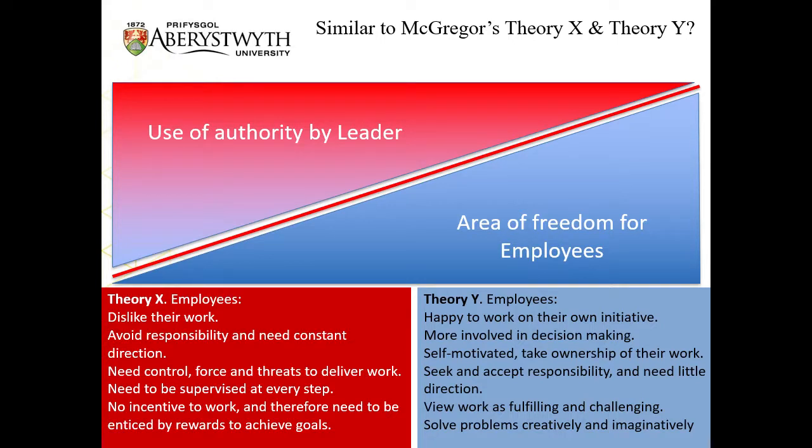And if we are at the use of authority by the leader end of the continuum, that is exactly the kind of scenario in which an employee will find themselves. That their input is not valued other than as a unit of manufacture, and that they have no influence whatsoever on the decision-making process.